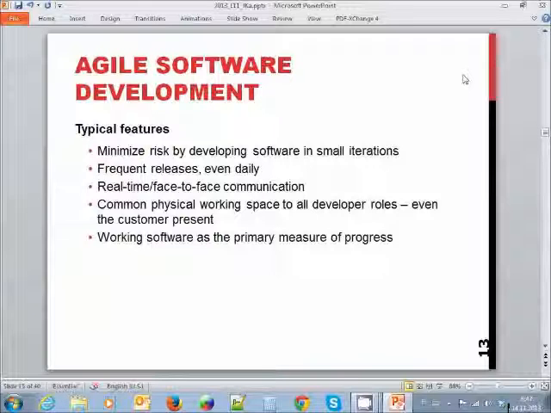So instead of using massive outsourcing, the chase the sun ideology, meaning that we have one office in Europe, one office in Asia, and one office in America, so that we can do a continuous 24-hour per day development cycle, that concept was replaced by having actually one physical workplace for all the people who are involved in development, even a customer at the premises, so that the need for emails and phone calls and documentations and some sort of meetings would be minimized simply by having everyone who knows about the system in the same place, so we can ask if there's a problem.